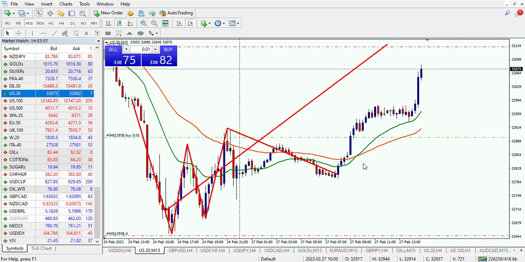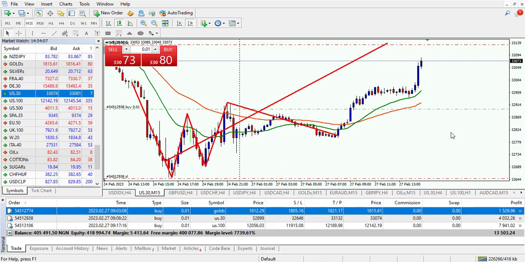But it did not retrace from there, so they're going up. And of course, this is already good. It's already getting close to our take profit from here. You can see that the US 30 is already giving us profits here, right? So let's move to the US 100.